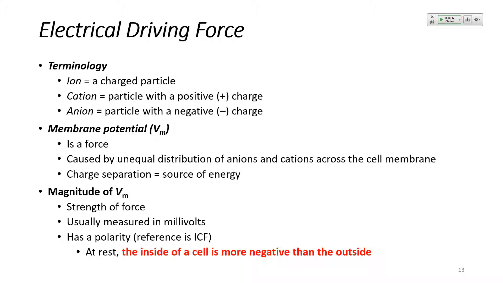If there were excess positive charges inside the cell and positive charges outside the cell, we would have no membrane potential. Likewise, if there were excess negative charge inside and negative charge outside, we would have no membrane potential. But because we have a unique environment where there's more negative charge inside the cell due to a higher presence of anions, and more positive charge outside due to an abundance of cations, we have this energetic potential to pull those forces in the opposite direction.